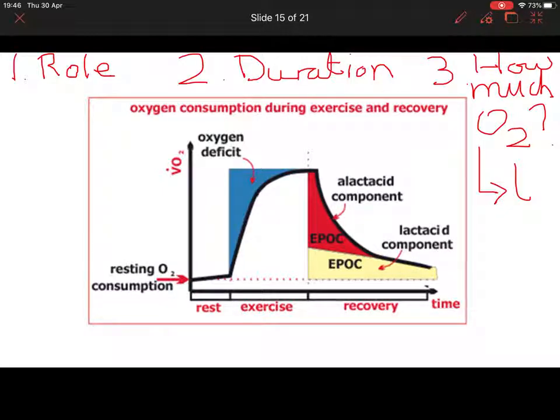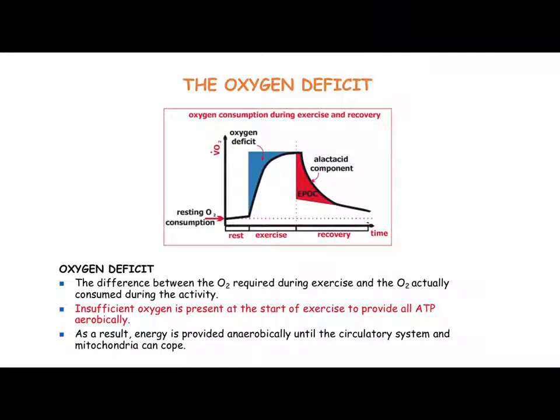Okay, and then what I'll go through here is, again, just the same information that I mentioned in the lesson previously. So if we look at the oxygen deficit, the key thing for me is the bit that's highlighted in red. So when you first start exercising, not enough oxygen is present to be working aerobically, so therefore you are working anaerobically at the start. Okay, that's all you really need to know about oxygen deficit.